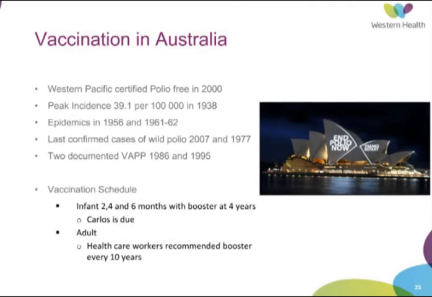And also for the adult population, it's recommended in the American literature that adults get a once-off booster in order to confer lifelong immunity. However, in the Australian immunisation handbook, they recommend a 10-yearly booster and that this should be done for high-risk workers. And that this should be done in conjunction with tetanus boosters, as a reminder. I thought that was interesting because it's not something I've seen before of a booster.